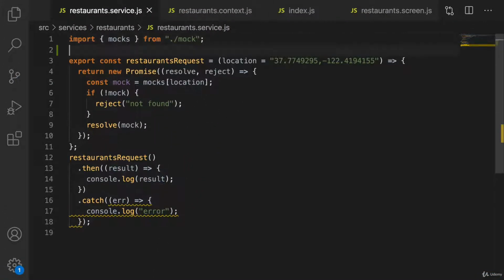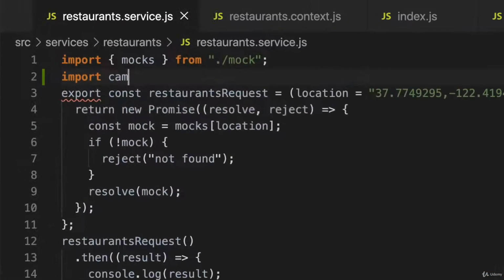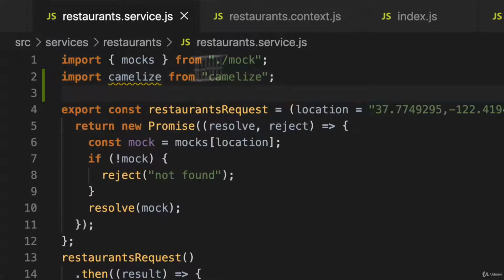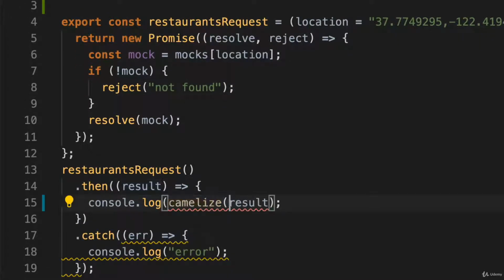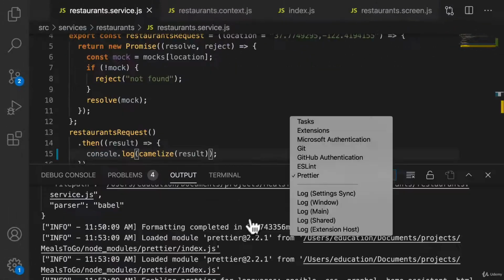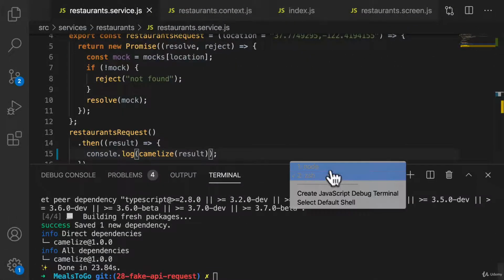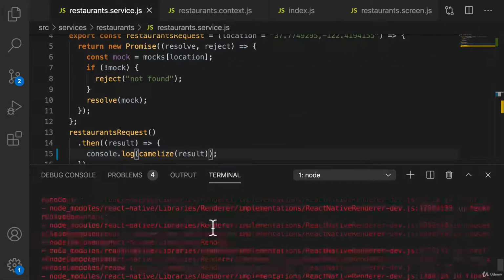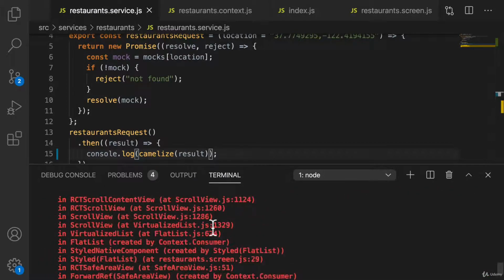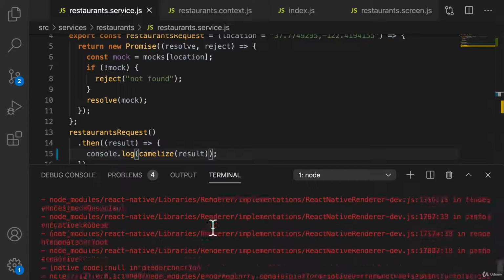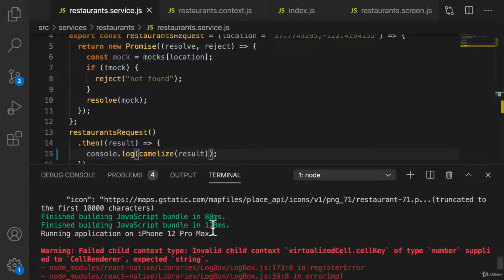And the way that we use it is we import camelize from camelize, and then we can just wrap our result in it. So if we wrap our result in it, what we're going to see, if we go to our terminal and we go to Node, is that we'll actually be adapting the information to be camelized.